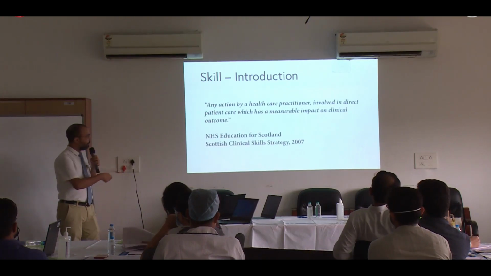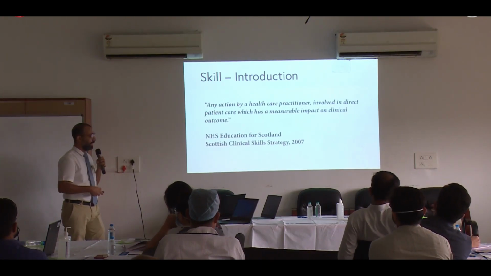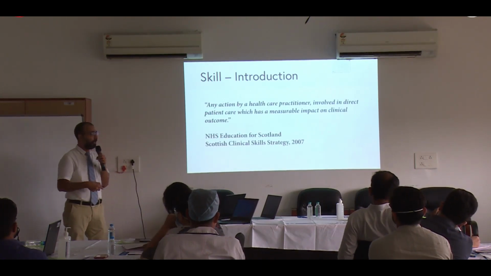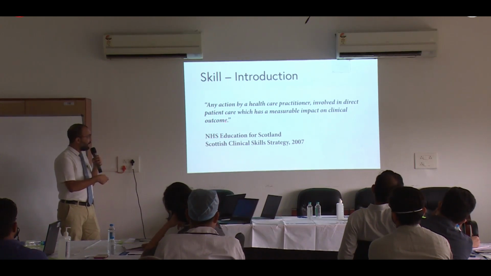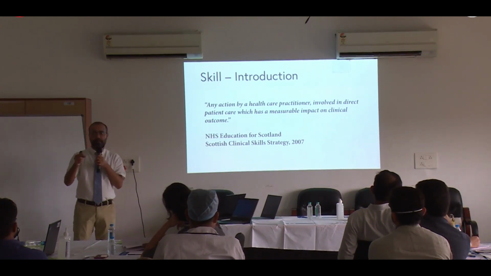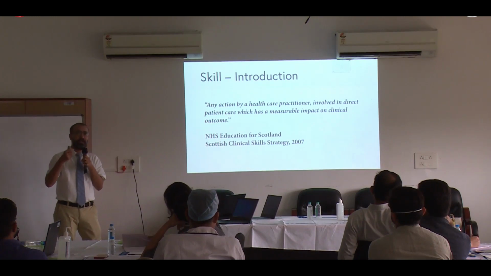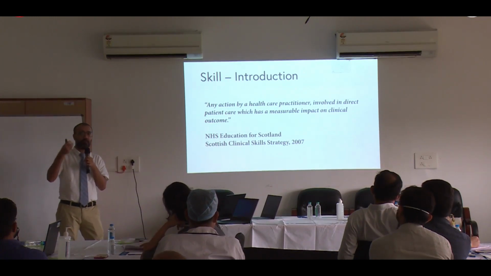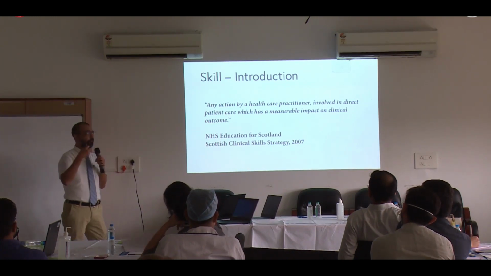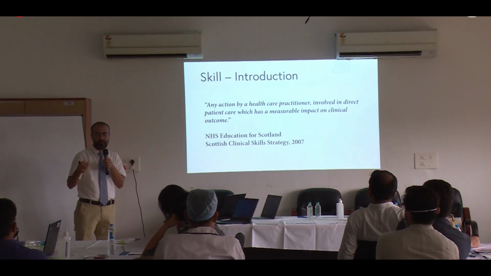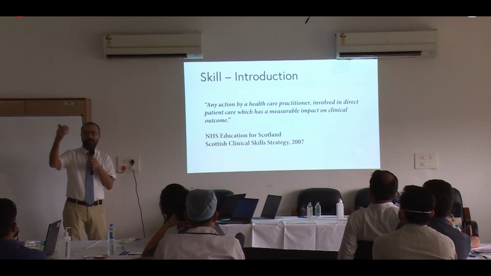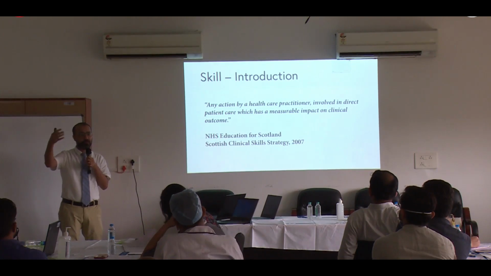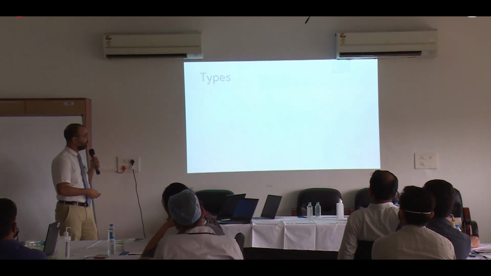So for a healthcare professional, it is said that a skill is any action by a healthcare professional involved in direct patient care, which has a measurable impact on the outcome. So basically it is the ability to do something but with a predefined outcome. If I wish to bake bread, then I have to define that outcome first. Do I want to bake a cake or bake a bread, right? And that is how I'll then go about the process.